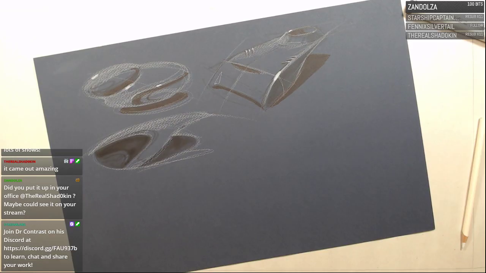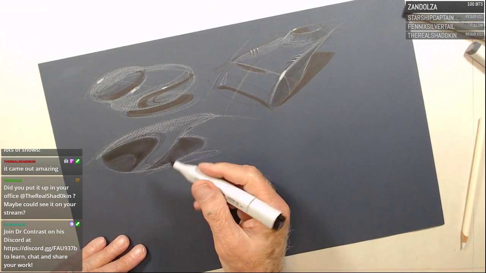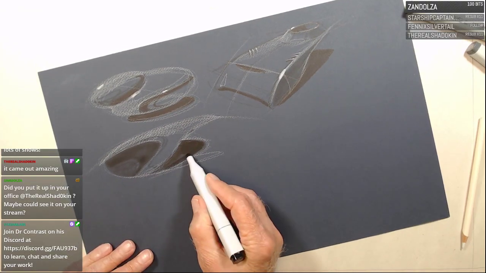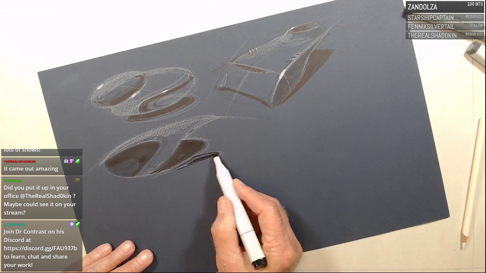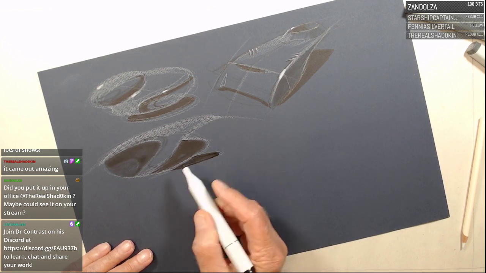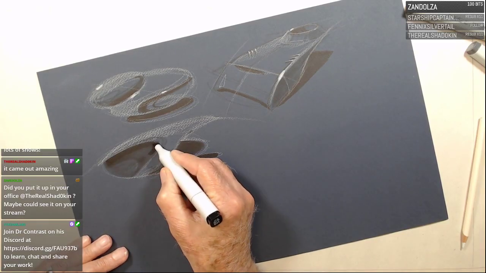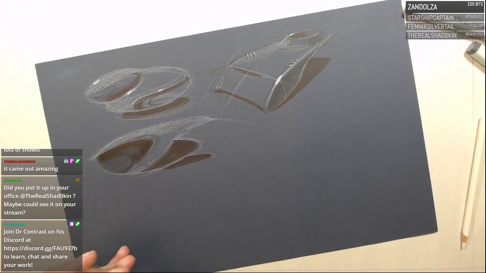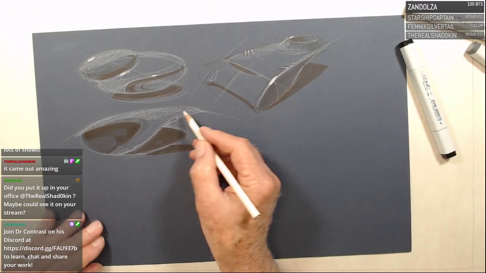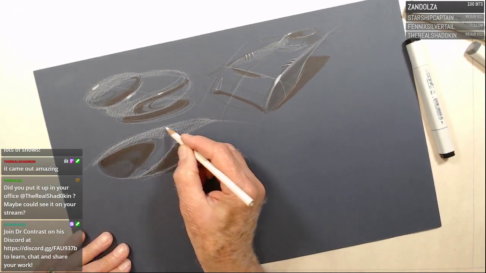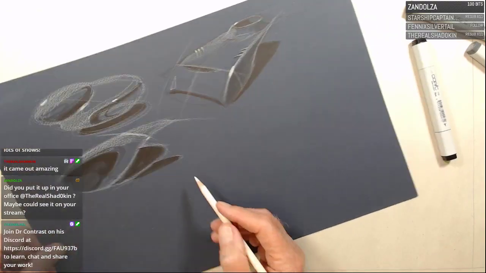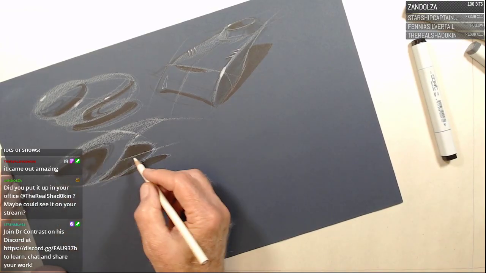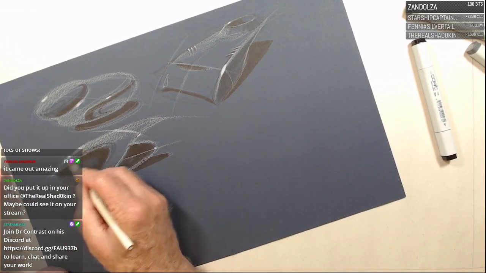Let's put a little bit of contour in this thing, a bit of drop shadow. A hot spot.